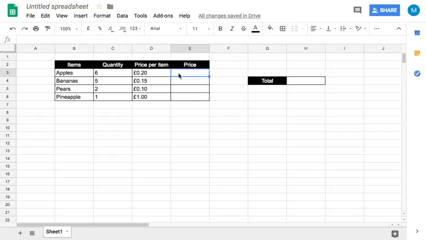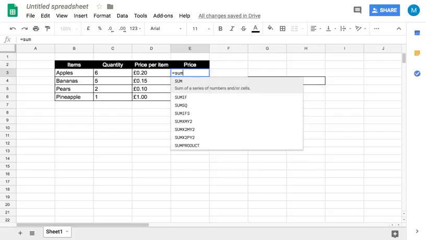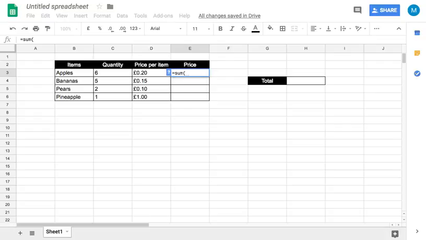Okay, now we could do that math ourselves. We could work it out, or we can ask the computer to do it. And there's some clever things that we can do along the way. So what we're going to do is we're going to say equals sum. Okay, equals sum, and this is telling Google Sheets that we want to do some simple mathematics. Okay, and then we're going to type open bracket, and we're going to click on the first thing that we want. So we're going to say 6 times 0.2 effectively.